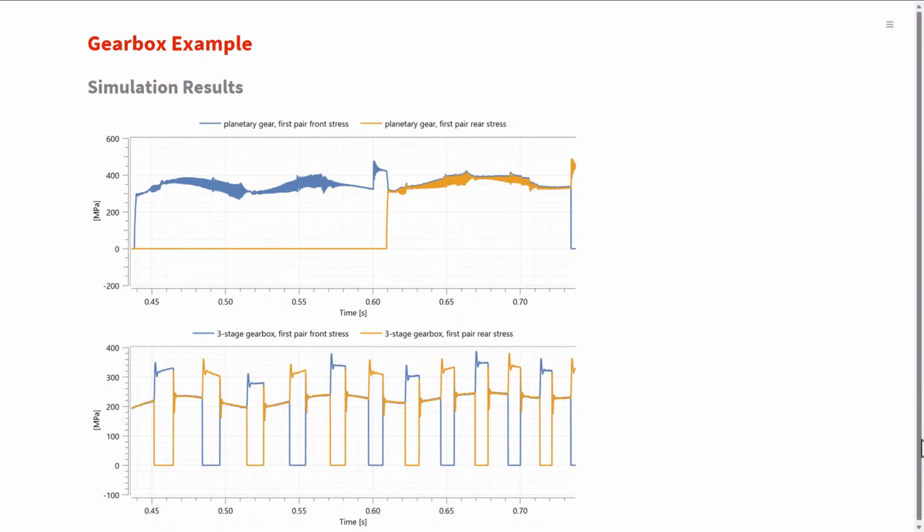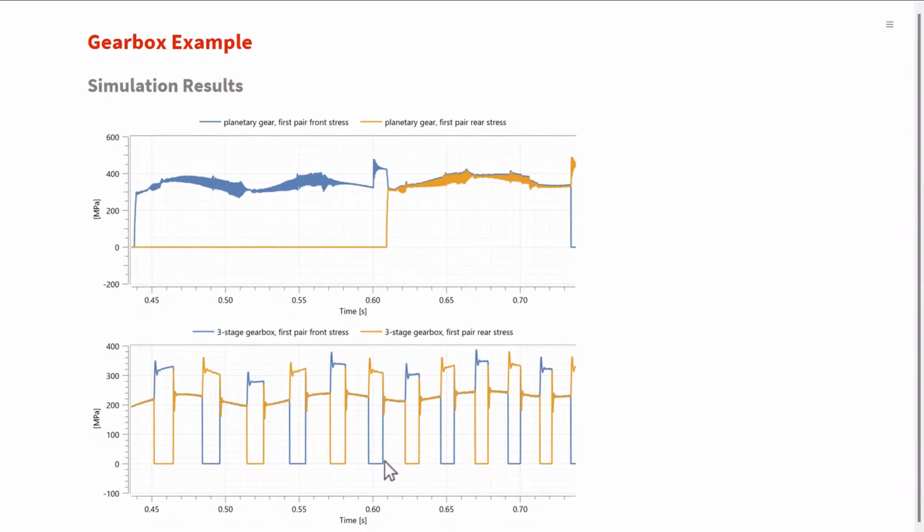The top graph focuses on the planetary gear, where we notice a slower rotation, which takes longer time, and the lower graph represents the 3-stage gearbox, which rotates at higher speed, and that is why in a given time we see more contact. At this point we notice that there is no contact in either the front pair or the rear pair, which might be caused by backlash. And you also see we have so many vibrations, so many dynamics to capture here. It is also well known that these vibrations can lead to gear failure, marking it as an area of concern.